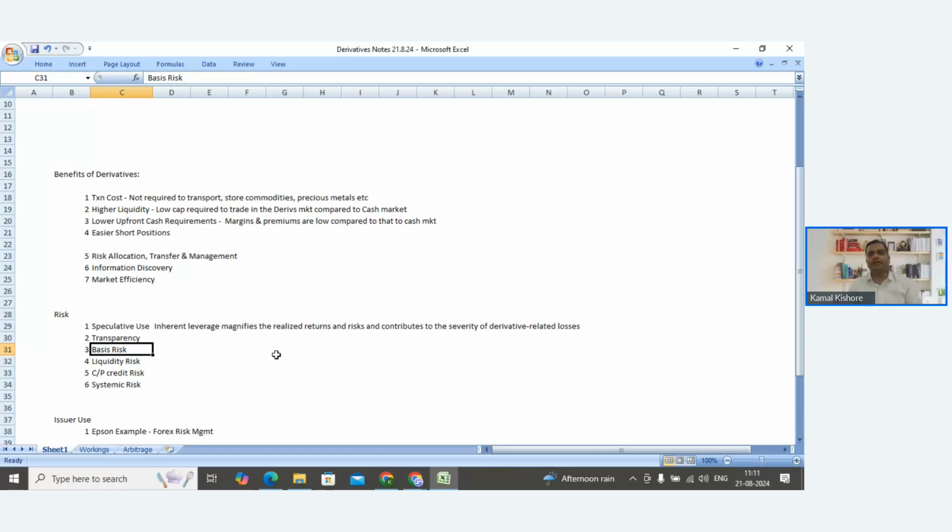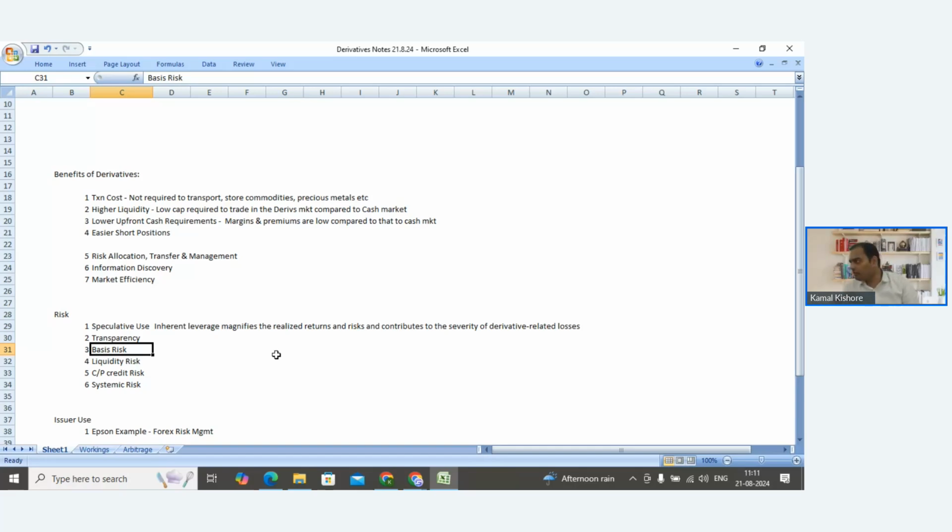Okay? Liquidity risk. You don't have derivatives for all the underlying. You may not be able to sell for the given year. You had a 75 days timeline, right? In that example, you may not get the derivative for 75 days. You may get for 90 days. You may get for 2 months. You may get for 3 months. You may get for 6 months, right?